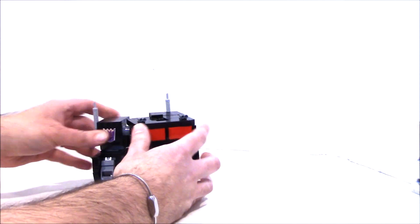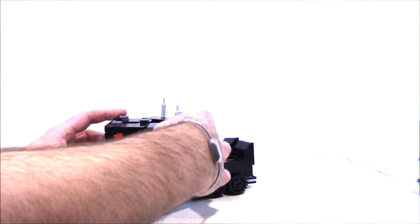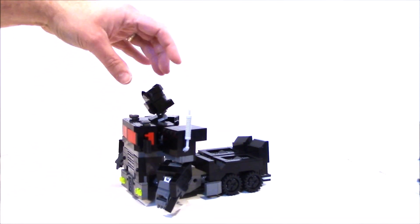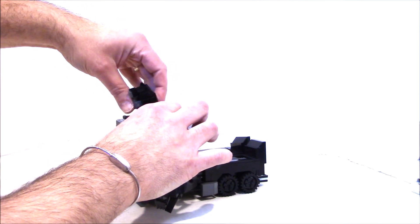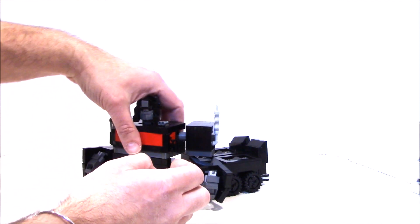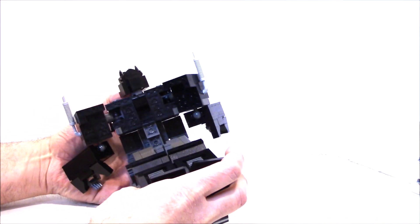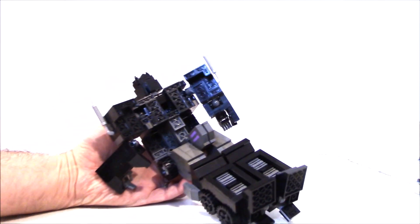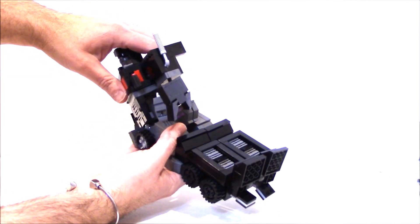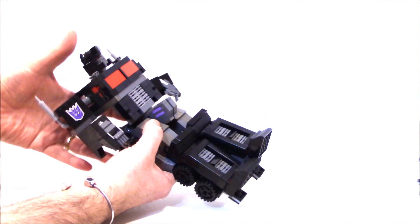Flip out the sides that will become our arms and bring it out. Then go back here and pull out your Nemesis Prime head, turn it around, bring it forward and seat it in. Now we have Nemesis half-truck mode. Go to the back and rotate this guy about 45 degrees down — ratchet click his legs about 45 degrees until you can see the cod piece starting to come out. From there, rotate this whole body part around to face forward.